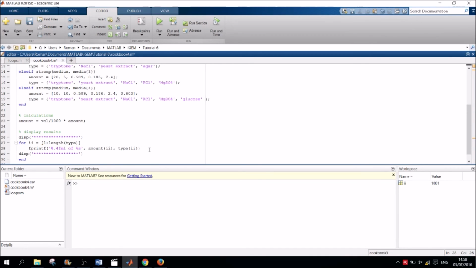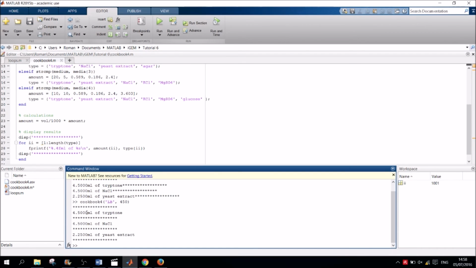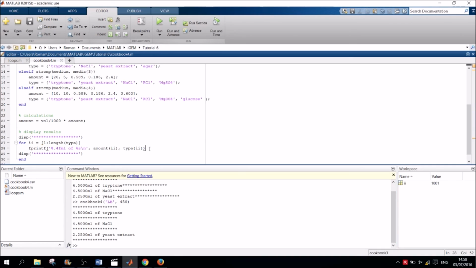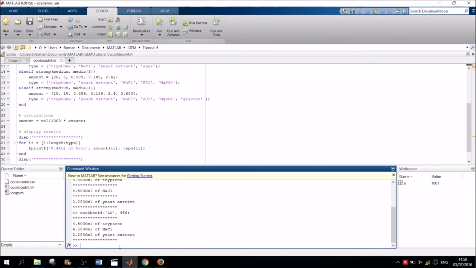The conversion type for the amount will be listed as fixed point notation with 4 decimal points. As you can see, the code has performed as expected.